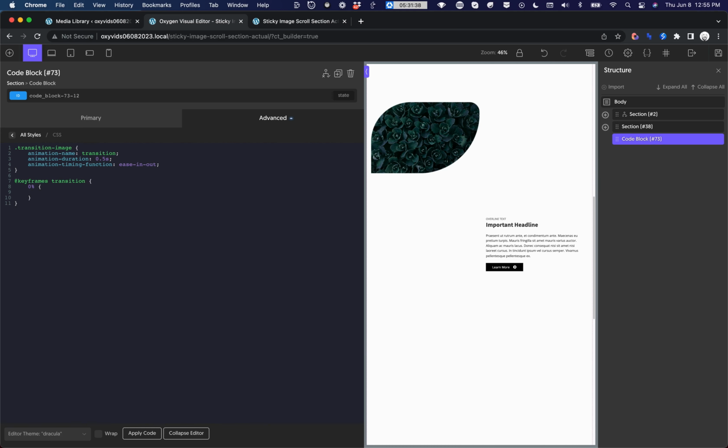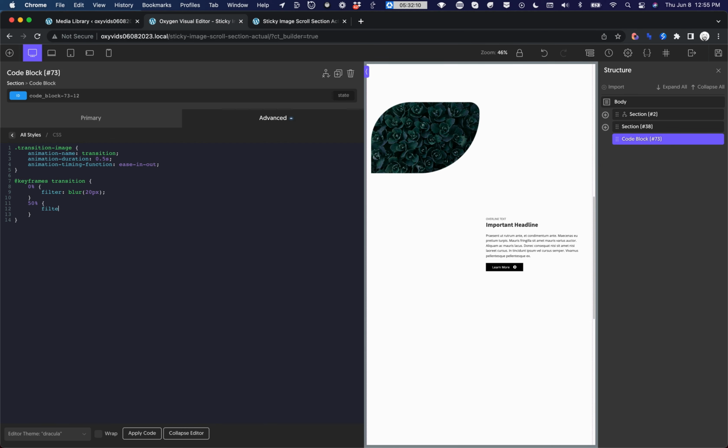The property we're going to be animating is filter. We'll do blur, 20 pixels. We want to start with a blur so that we don't actually see the image change. And again, this is a very basic effect. You could get very fancy with this, with the ability to add and remove CSS classes as these headings come into view. You could do motion animations and all kinds of really cool stuff. But for the sake of keeping this tutorial a little bit short, I didn't want to get in the weeds with all of that. So instead we just do a filter blur here.